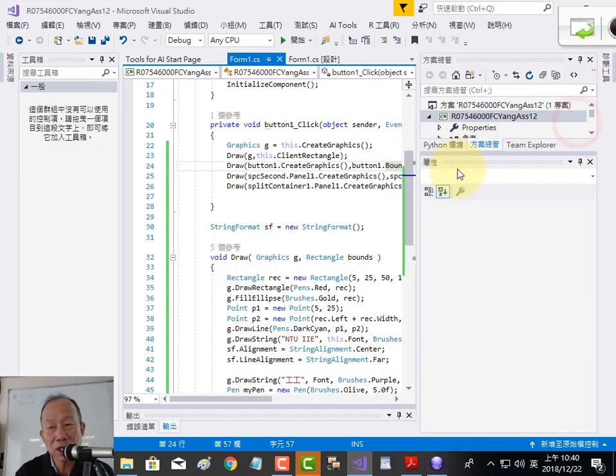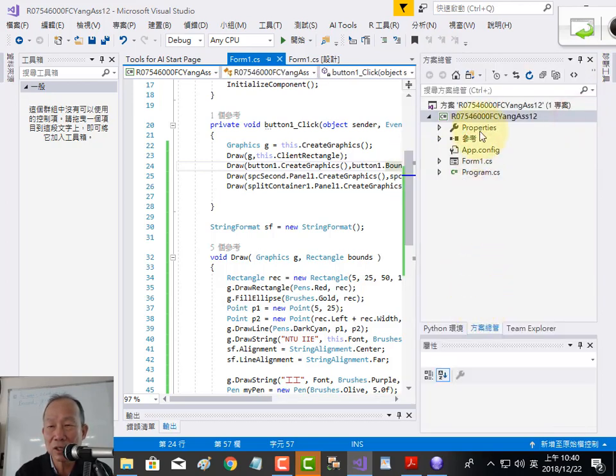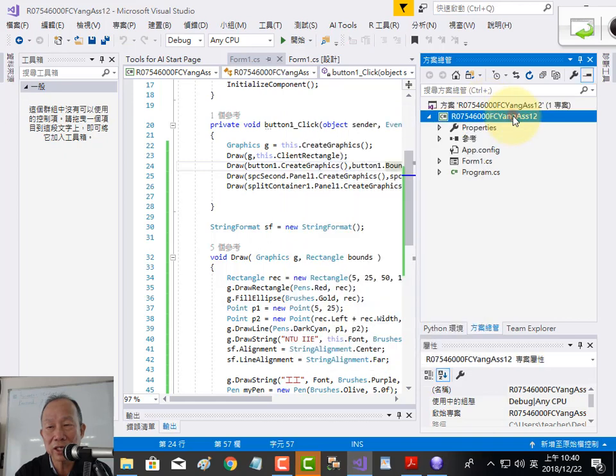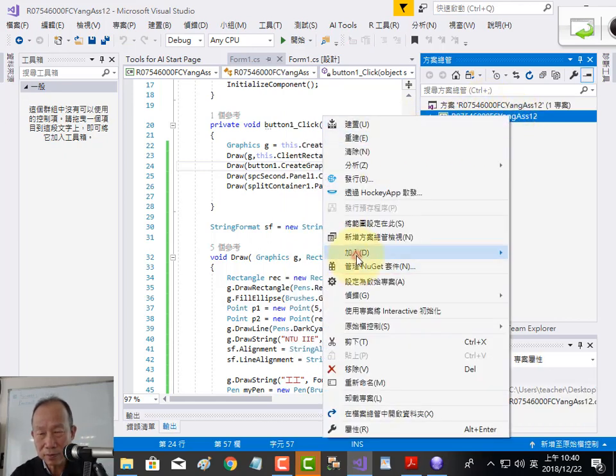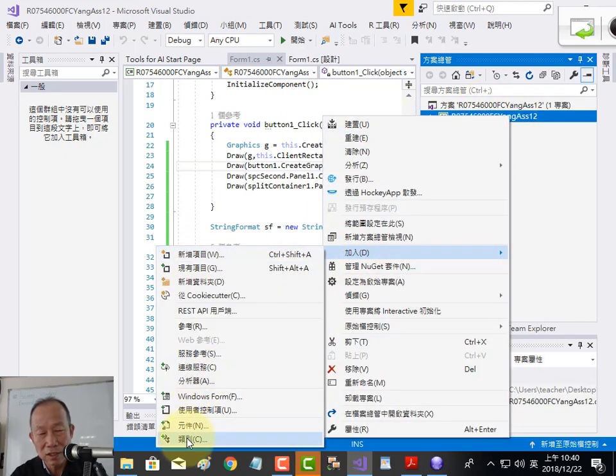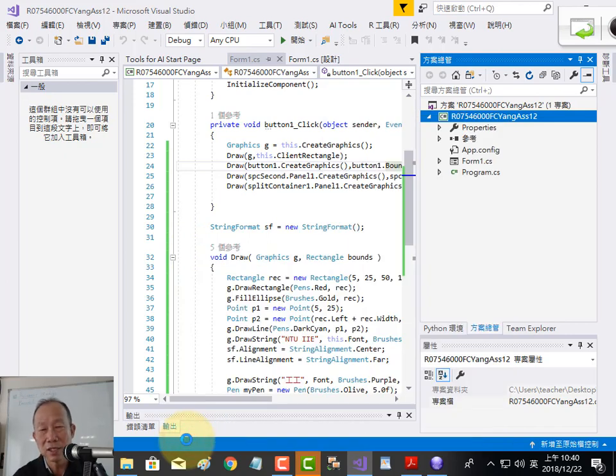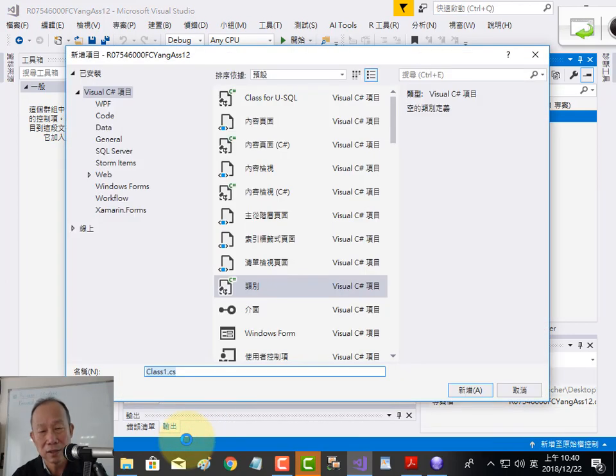Suppose right now in your project we have a class, right? So we add a class, and we call it MLP, multi-layer perceptron.